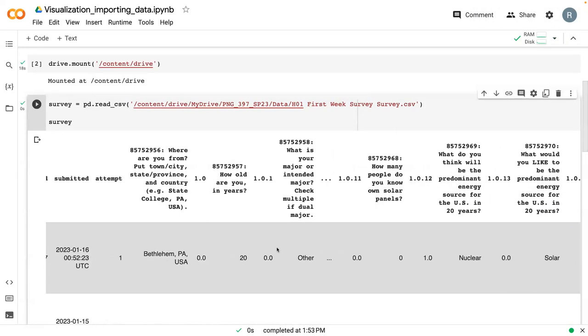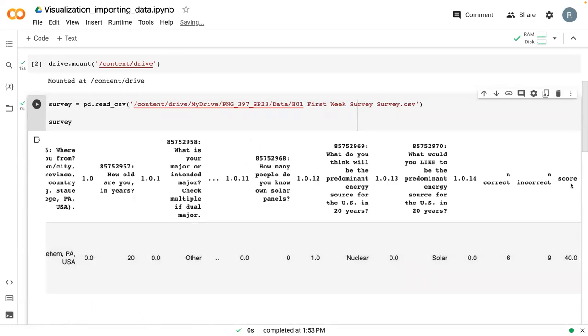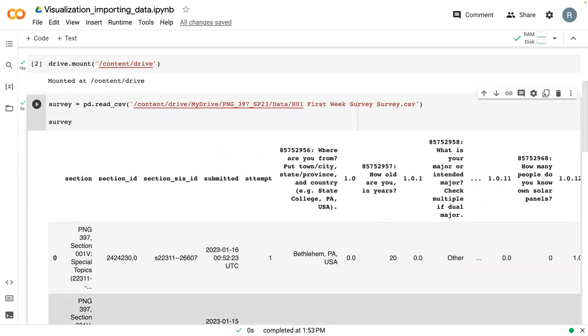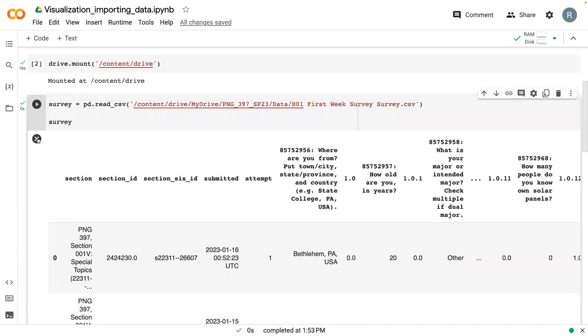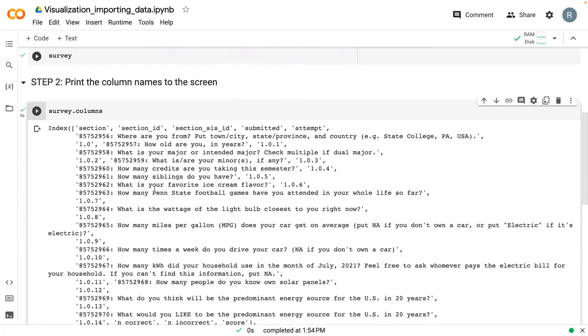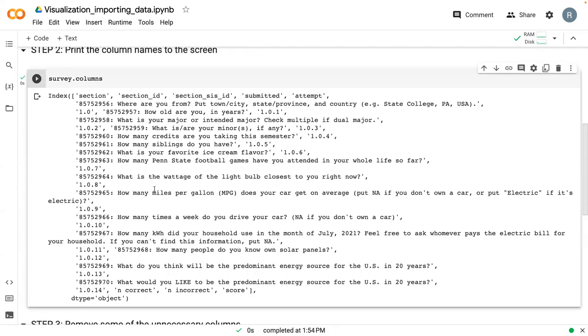And we can see that they have answered all of these questions, but we can also see that there's a number of unnecessary columns, some metadata, all of this that we want to remove in order to make it usable in the future. And so the first thing I'm going to do is print the names of the columns to the screen. And this is a good practice to get into because it very quickly allows us to see what columns there are and possibly which columns then need to be removed. And so we can see that there's all of this sort of metadata about which section the students were in. This was a Canvas-based survey, so it's all of that stuff. There's also these numbers here that aren't attached to any data at all that we need to remove.